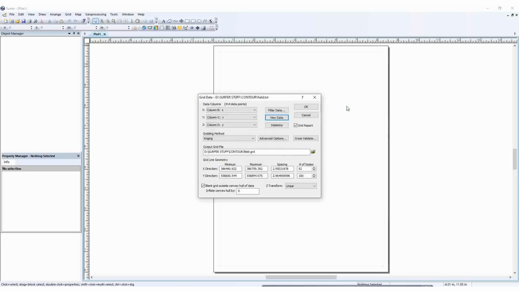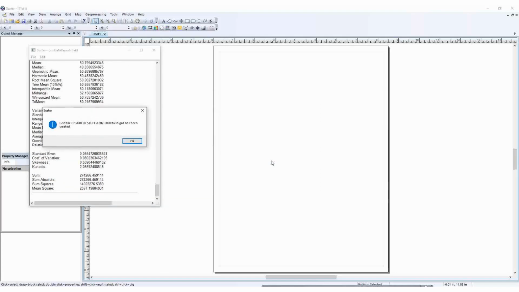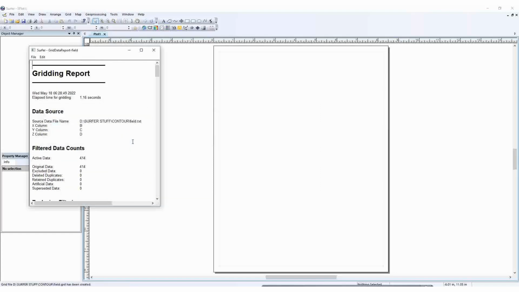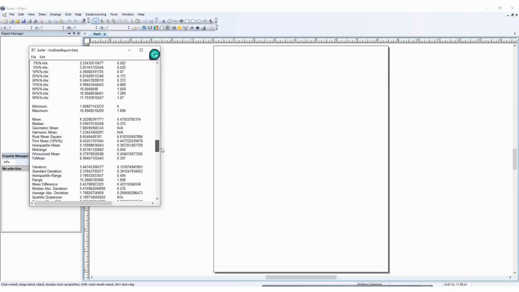After that, we click on OK. It tells you to replace the existing contour field dot grid. Click on yes and OK. So this is our grading report for necessary documentation.